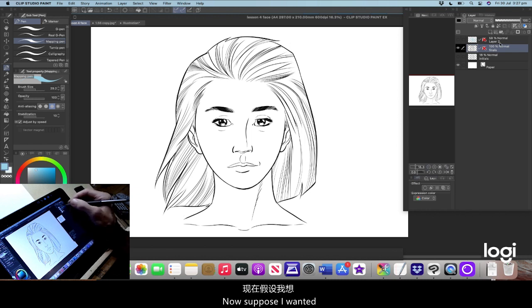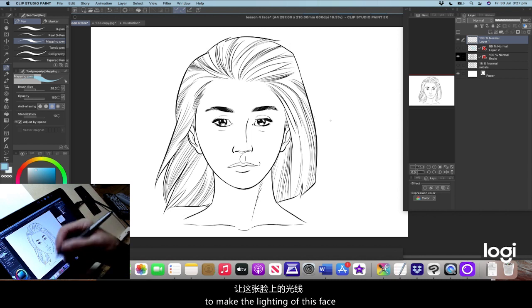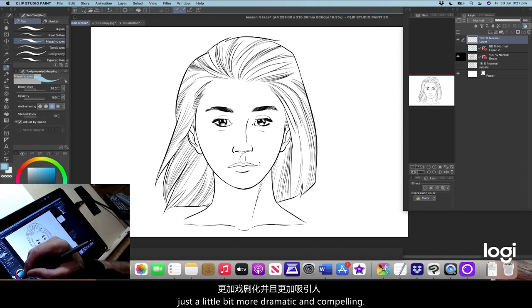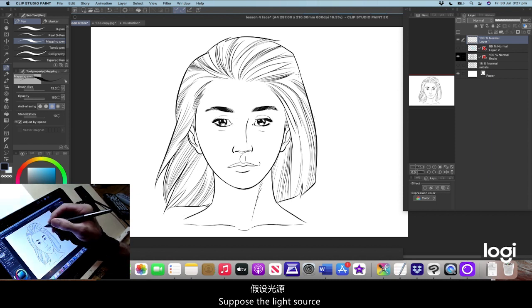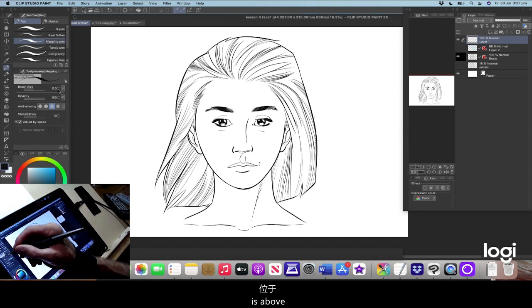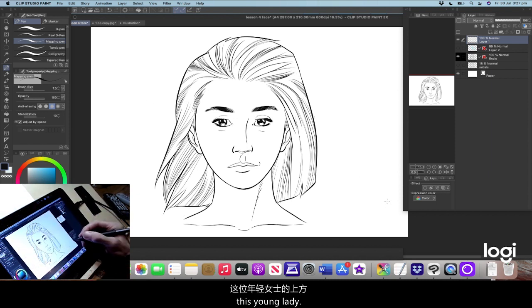Now, suppose I wanted to make the lighting of this face just a little bit more dramatic and compelling. Suppose the light source is above this young lady.